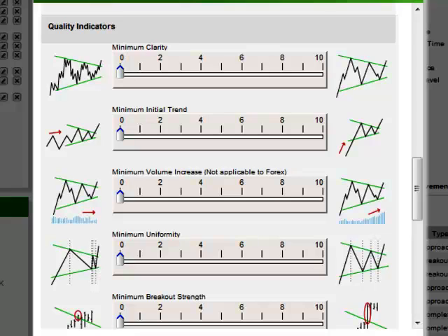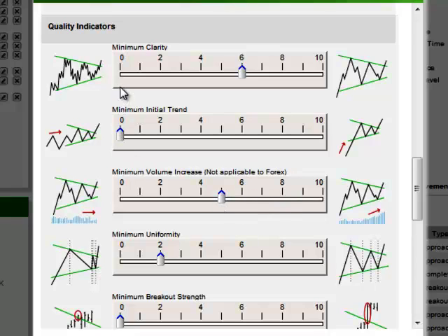Quality indicators get rated on a number somewhere from 0 to 10. What you are selecting here is the minimum requirement. So you will be filtering out everything that does not have at least that level of quality on a particular indicator. Now this is a common mistake made by people first starting out with AutoChartist, that they set these criteria to levels that are too high and the search returns with no results or an empty list because there were no patterns detected that meet such stringent quality requirements.